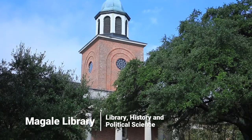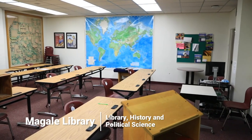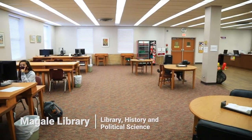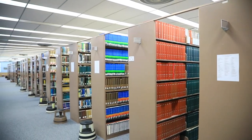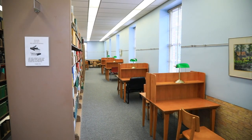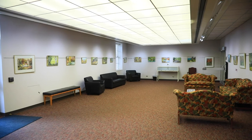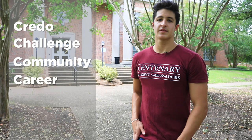We're standing here in front of the Miguel Library. The basement has our history and political science classes. The first floor has our computer lab, free printing for any student on campus, and quiet areas for studying. The second floor houses books, free tutoring in any subject, and a presentation room. Out in the lobby there's an exhibit that changes every few months that students can get passport points for. Passport points are part of our TREC program for graduation, with five components: credo, challenge, community, career, and culture. Passport points correlate to real dollars students can use for a flight to another country to study abroad.